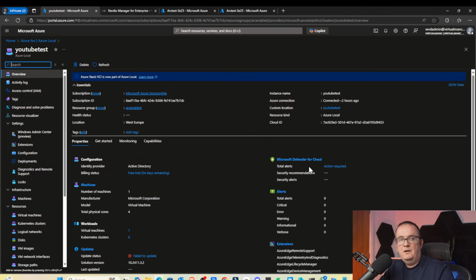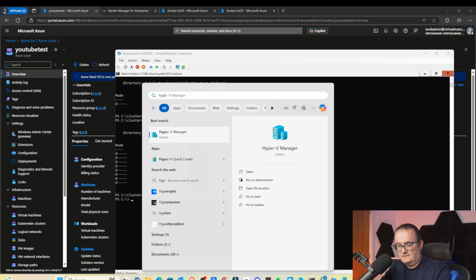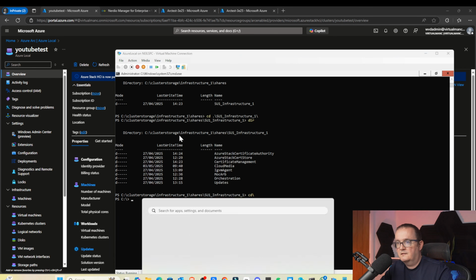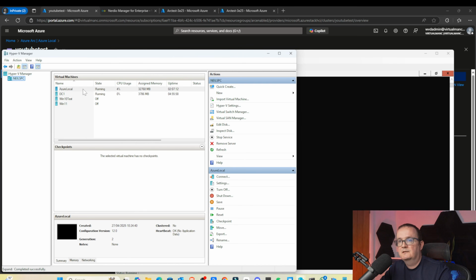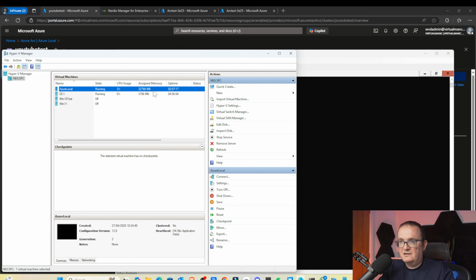So last week we deployed a Hyper-V machine as a local instance. Let's just flip over to my screen and you guys can see what we've got here. We have this Hyper-V VM here. This is my Azure Local instance running, and if I go to Hyper-V Manager and launch that, we'll be able to see the machine running. What we've actually got here is two VMs: a domain controller, and this Azure Local instance running here.